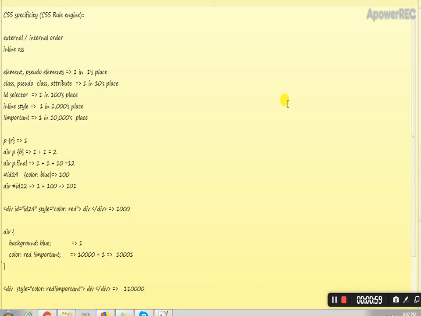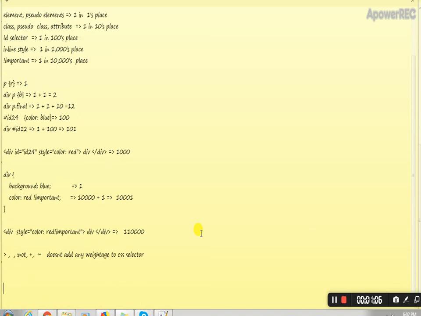Apart from this, we need to know one more thing: there are some exceptions for which no weightage is added. Here, greater than is the child selector, space is the descendant selector, not is to exclude other elements, plus is the adjacent selector, and tilde is the sibling selector.